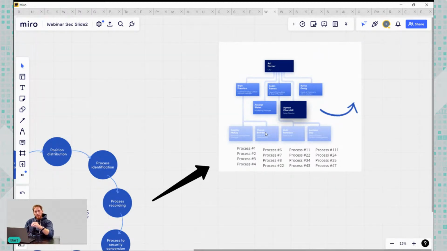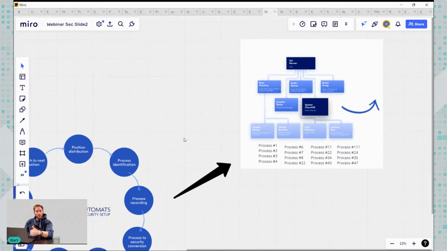Then for one person, we try to minimize the number of roles. So ideally, one person, one role, or one role for a global approach of the position plus local roles, which will help you with maintenance later on and extensions and then rollouts throughout global multi-entity companies.